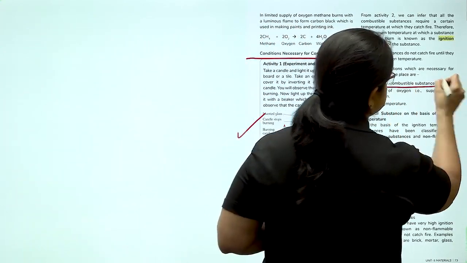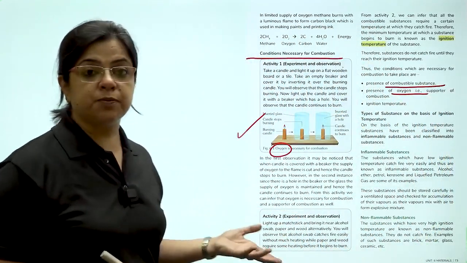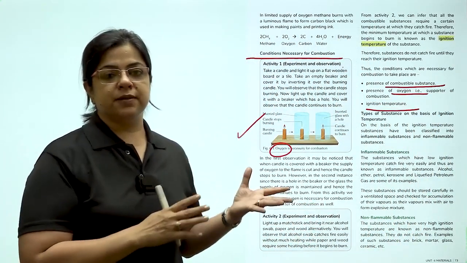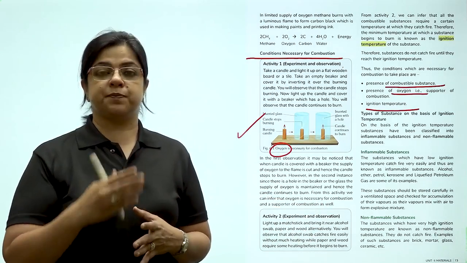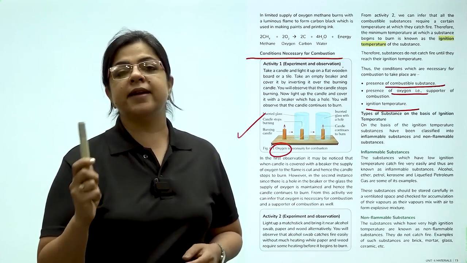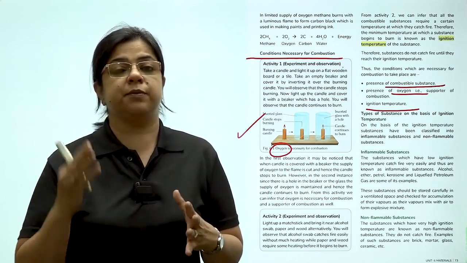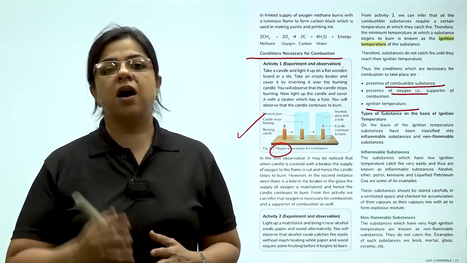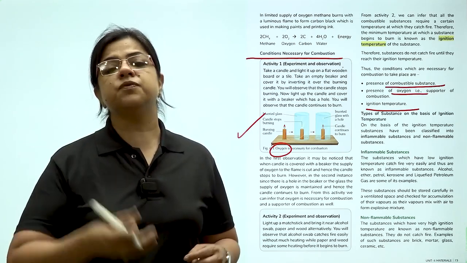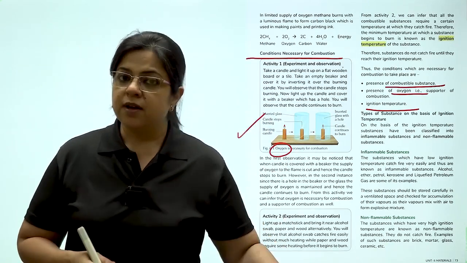So first of all, a combustible substance has to be present. Then oxygen has to be present because it supports combustion. And the third is ignition temperature should be present. Ignition temperature is the temperature which a substance begins to burn. So for example, again taking the example of this pen. When I bring a matchstick close to it, it is going to take a lot of time. It is first going to melt. Then probably hours later, it is going to burn. So that means the temperature at which it burns is very high. Whereas paper burns immediately. So what will be the ignition temperature of paper? Very low.